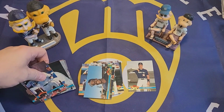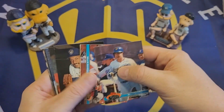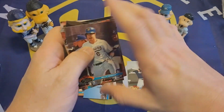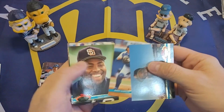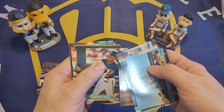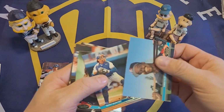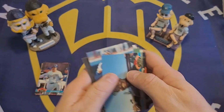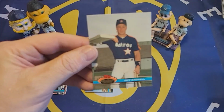So just to recap the second half of the box of 1991 Stadium Club Series 2, I did get a decent stack of Brewer players to add to my Brewer collection. And then also got a nice little stack of Hall of Famers, some different from the first half of the box, the first video. So these are all Hall of Fame players. Well, McGwire's not. Palmeiro's not. But they would be based on their on-field performance. And then one last Hall of Famer is the Jeff Bagwell rookie card.